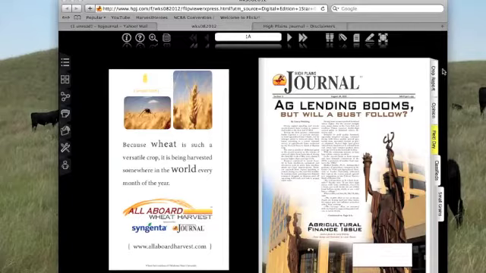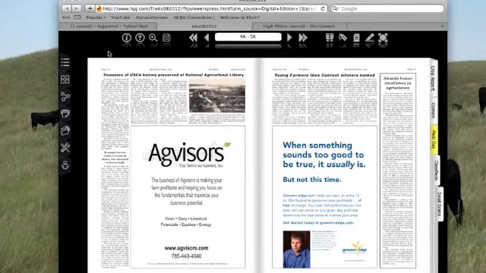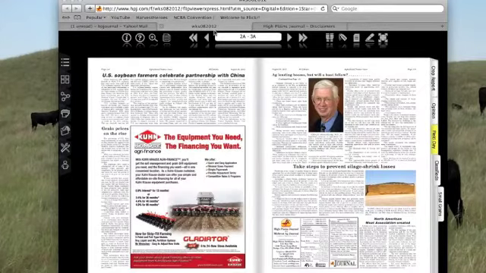One of the other things that you are able to do is, instead of flipping back and forth from page to page with the arrows, you can also put your cursor over here in the corners. It'll say click to flip, and it'll change your page, and you can go back and forth that way as well. All right, now let's move over to the tools on the left-hand side of the edition.